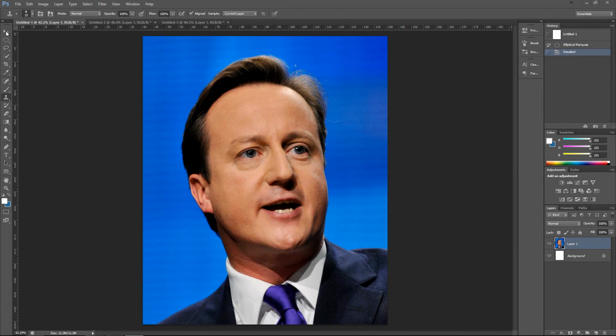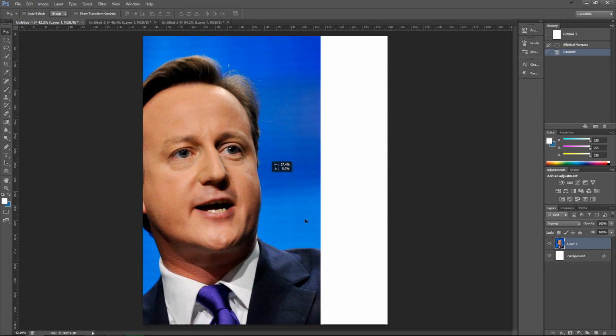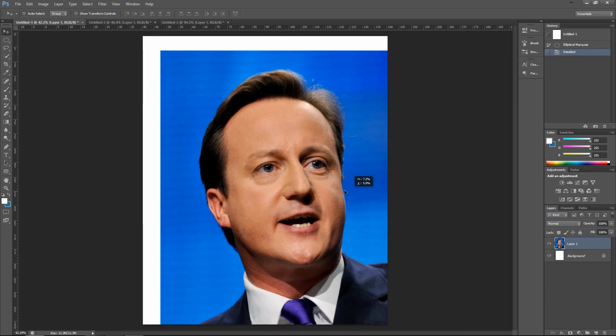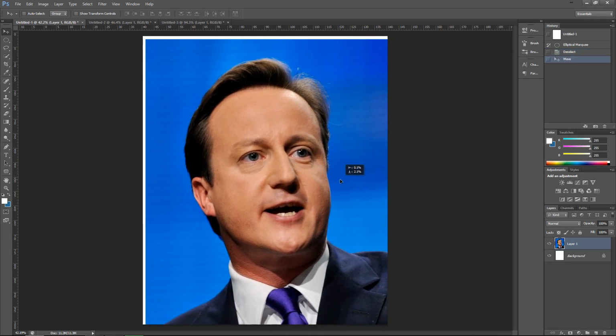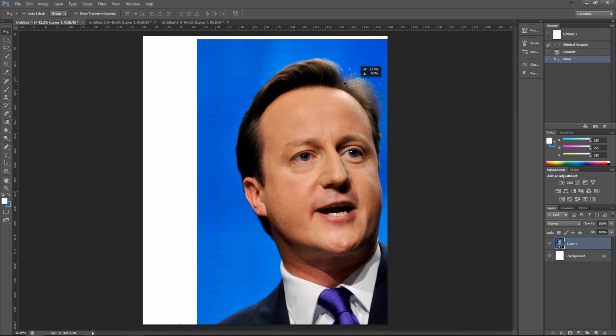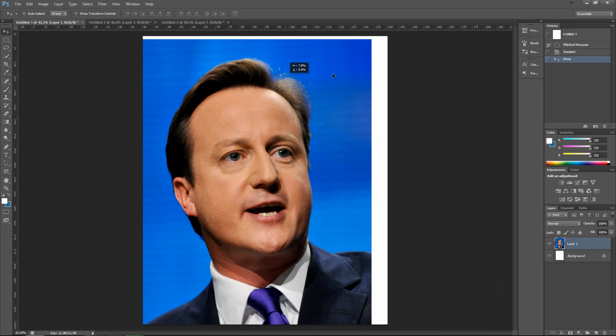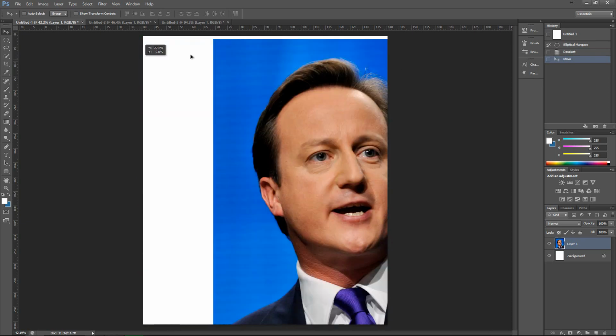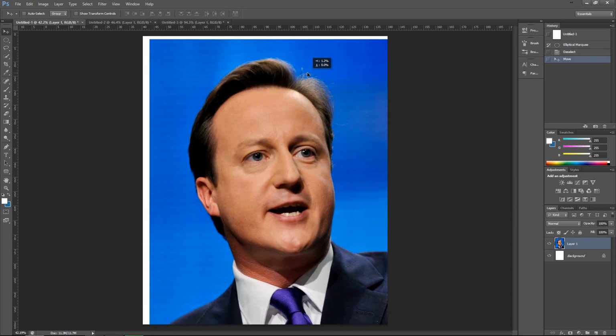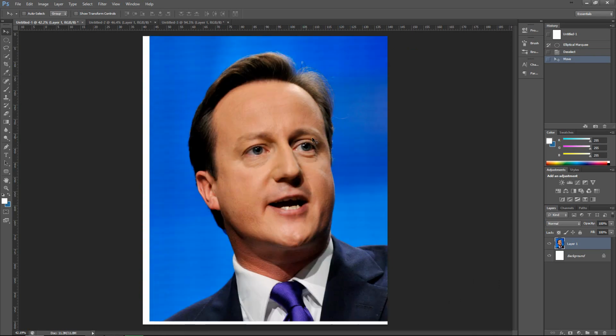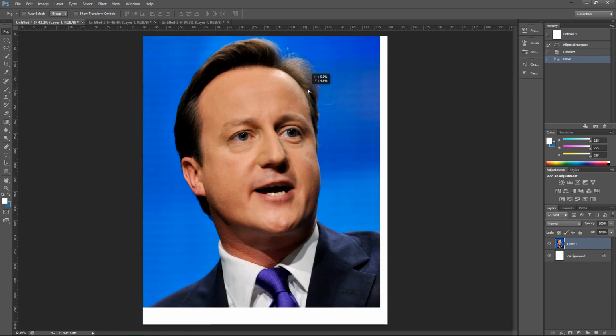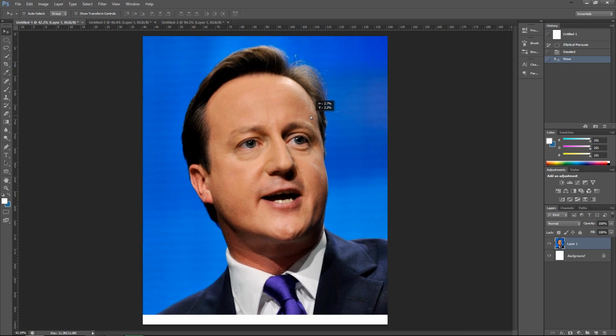I'm going to be doing a tutorial on the tools, so these basic tools. We're going to start off with the move tool, which basically just you can move stuff around. So say we've got this layer 1 selected apart from the background, we can just move it freely. Hold shift, it will snap it. So say it's here, if you hold shift and move it to the right, then it will keep to that line on the right, and same goes for up, and same goes for diagonal. So we'll keep to the line.